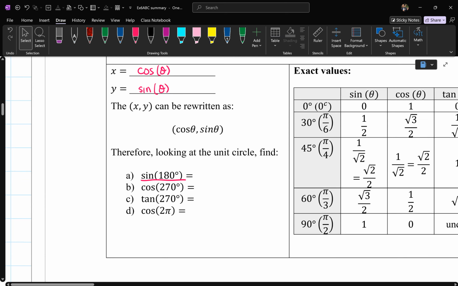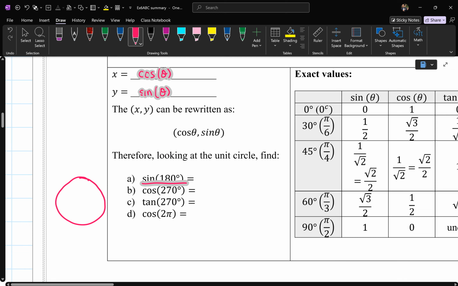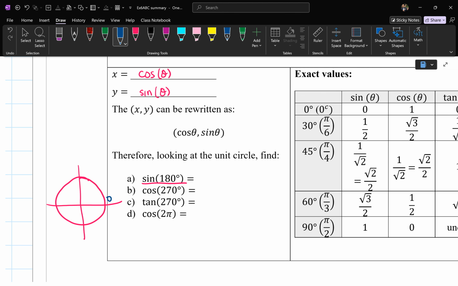So if you think about it, let's draw a unit circle just so you can visualize here. Here's a circle. Here's my axes. 0 starts at this point. We always go anti-clockwise. So if I say, what is sine of 180 degrees? What I'm saying is, what is the y value? What's the y coordinate after I have rotated 180 degrees? So starting from here, I'm going to go 180. So I turn all the way 180 and then I stop. This is the point where I'm at. So this is the point now. So I've gone from 0 all the way 180 degrees because that's 180 degrees there. And I've stopped right here.